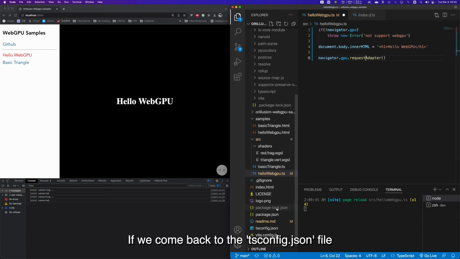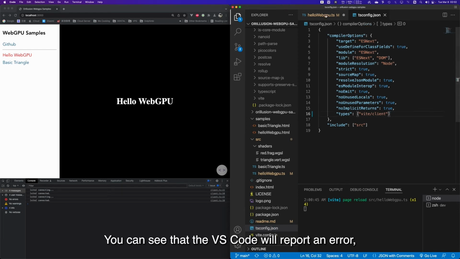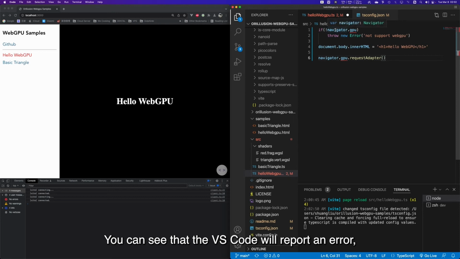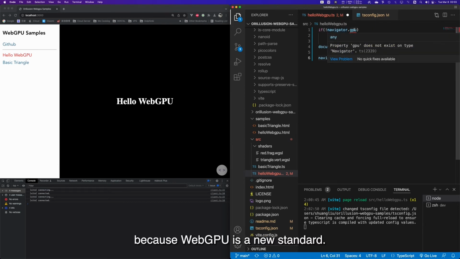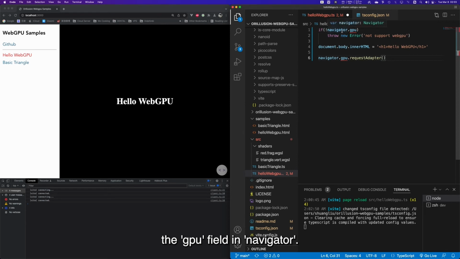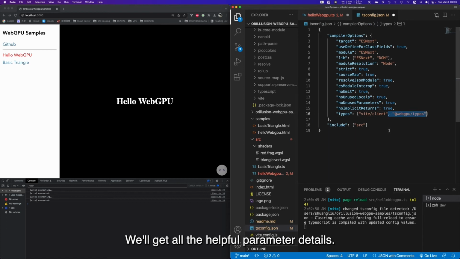If we come back to the TS config file and don't include this, or if we never installed the WebGPU types package, you can see that Visual Studio Code will report an error because it can't recognize the gpu attribute in navigator. Because WebGPU is a new standard, currently in general IDEs there is no information about the gpu field in navigator, so it will report an error. Let's bring this WebGPU types package back, and we'll get all the helpful parameter details.